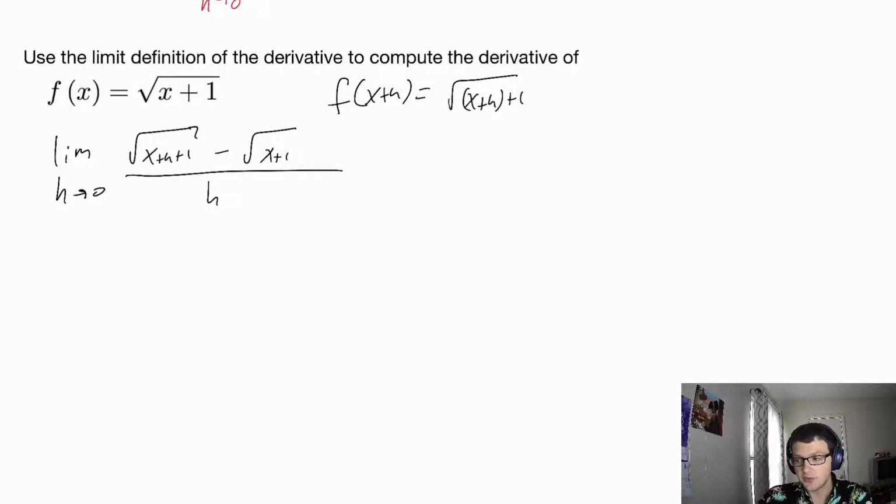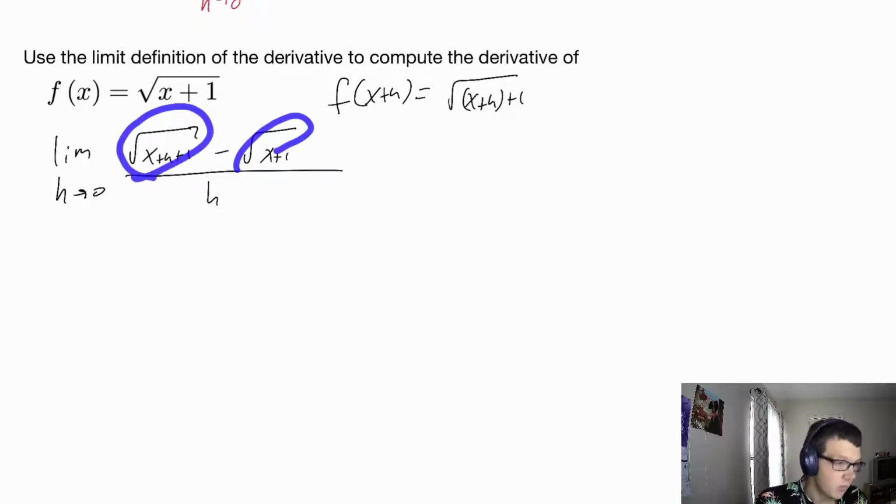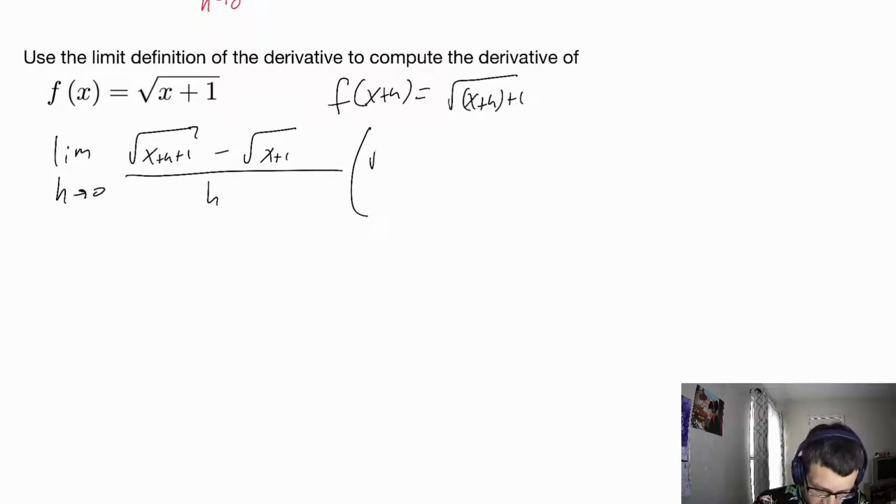Well, if we think back to the algebraic solutions of limits in section 1.5, if you watched the first review video, we can multiply by the conjugate. Multiplying by the conjugate is a really good idea if we have random square roots floating around and we want to simplify. So in order to multiply by the conjugate, we're going to multiply the top by the square root of x plus h plus 1, plus, we flip this symbol from a minus to a plus, the square root of x plus 1. And if we multiply by something on the top, in order to maintain equality, we have to multiply by the same thing on the bottom.